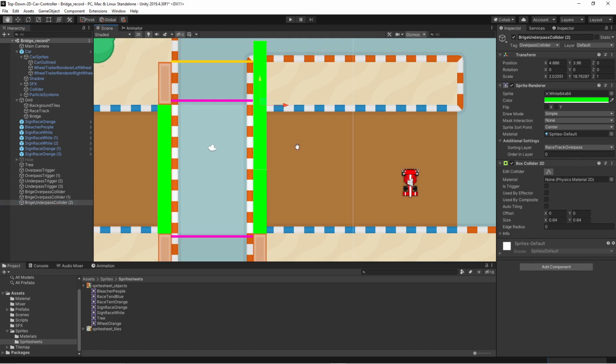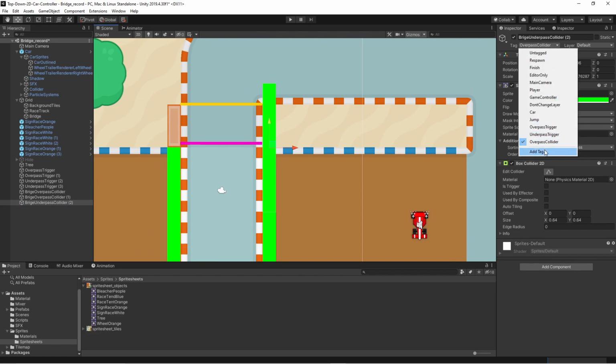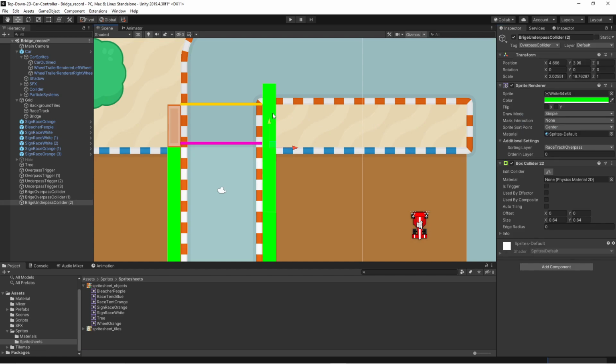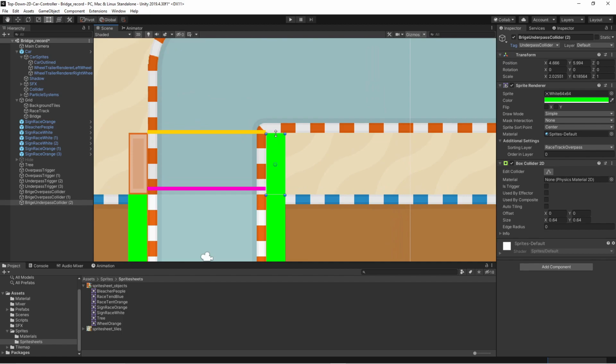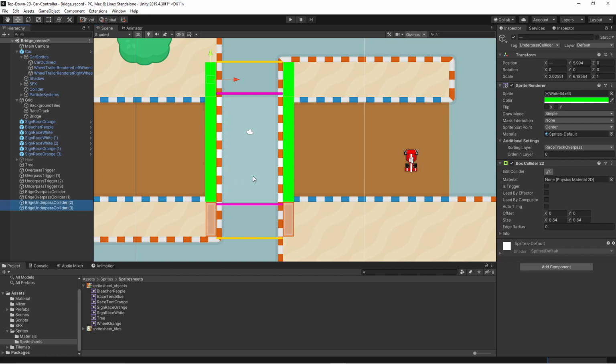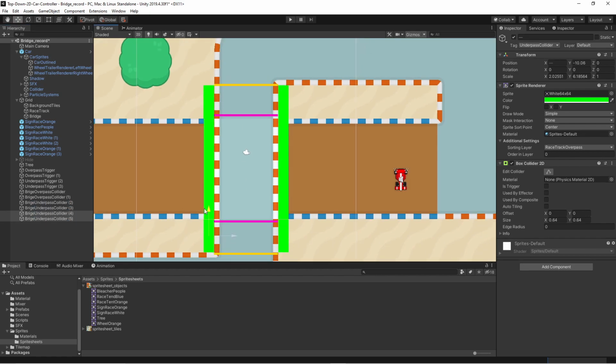underpass collider, and we need to add a new tag for it, underpass collider, and select it and change it to that, and let's change the size of this so it matches up a little bit better, roughly there. And then we duplicate the object and bring it to the other side. It doesn't have to align perfectly, it's good enough. And then we need 2 more at the bottom as well.